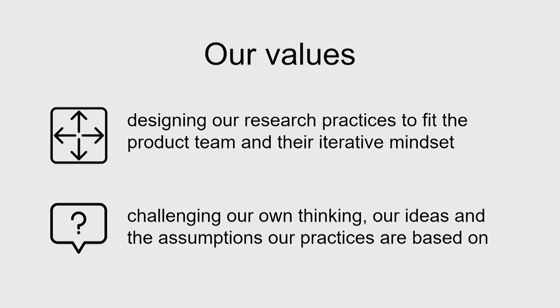Developing depth in our research is hard. We can so quickly fall into a validation mindset where we assume our thinking is right and overlook evidence to the contrary. And it's not enough just to do more research. We could talk to customers every day and still not move beyond the surface of our own assumptions.